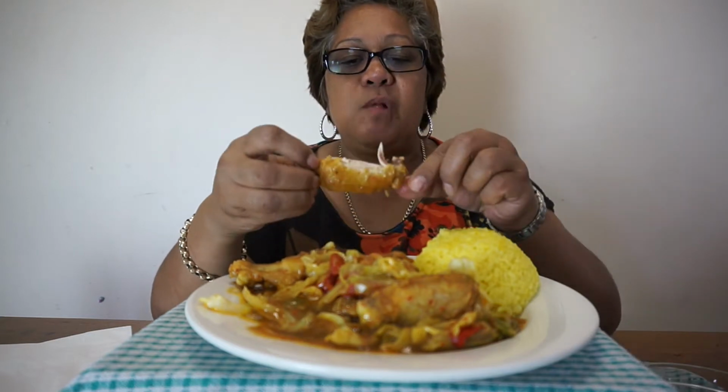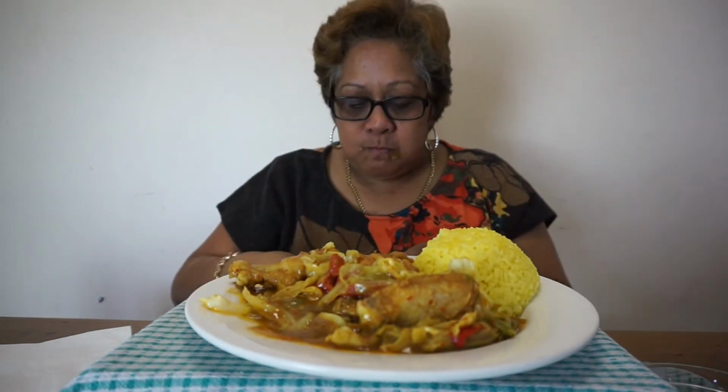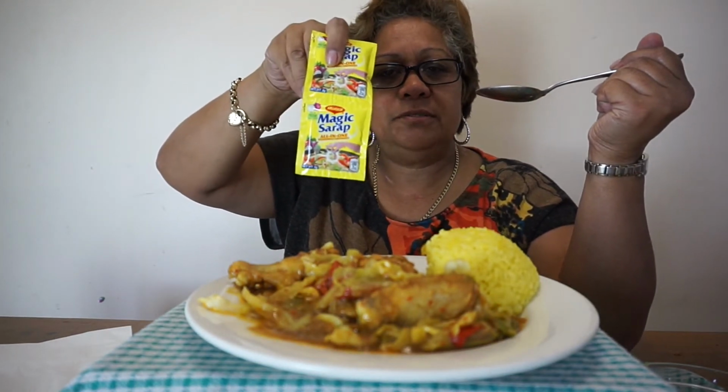Got a bowl for my chicken bones. You know why I put the sachet in it? Because I don't know if the turmeric was going to turn out, and I wanted some flavour in the rice as well. So I got this from the Asian shop, in case you're wondering. That's what it's called.